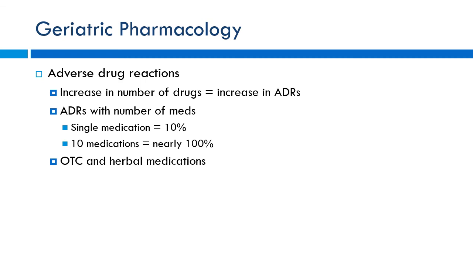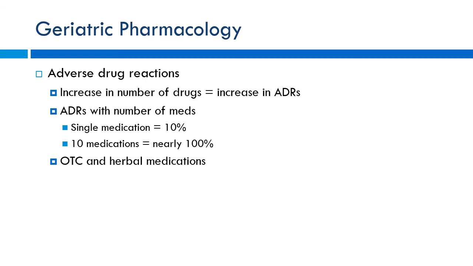So basically, with your adverse drug reactions, you expect the increased number of drugs they have is going to increase the number of adverse drug reactions they're likely to experience. Say for instance, with a single medication, it may only be 10%, but by the time you get up to 10 medications, it can be nearly 100% likely they're going to develop some sort of side effect. The question is, does the patient even understand that they're experiencing a side effect? They may just think, oh, I'm just getting older. This is just how things are now. And really, that's why education is so important. Anytime you do a new medication, explain what the side effects are going to be, so they know what to look out for, what's normal, what's not normal, and what they should be coming back to you for, essentially.